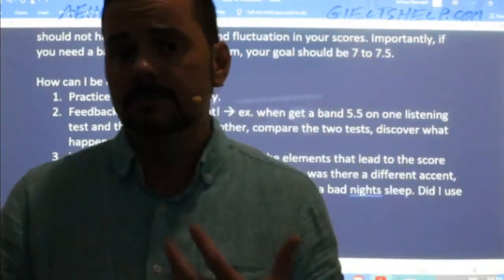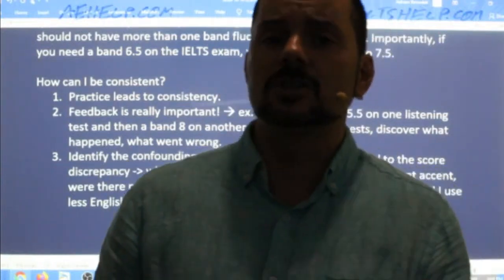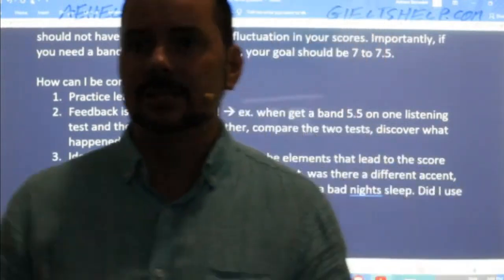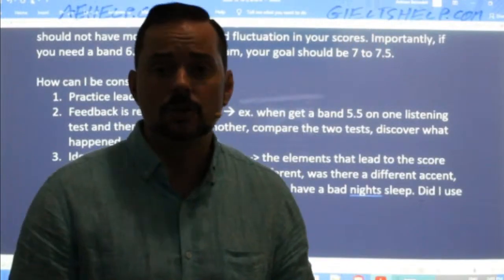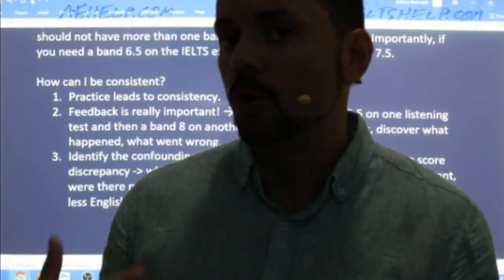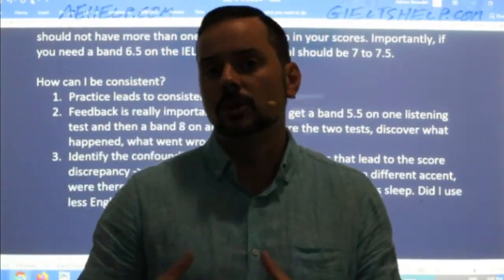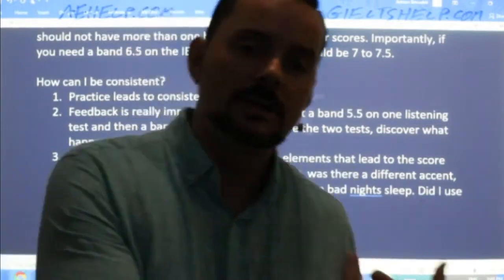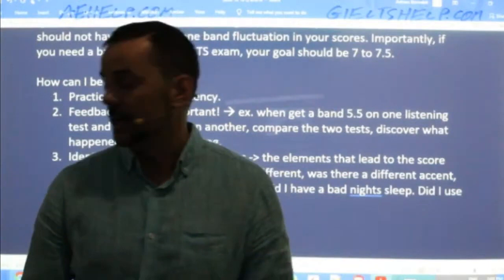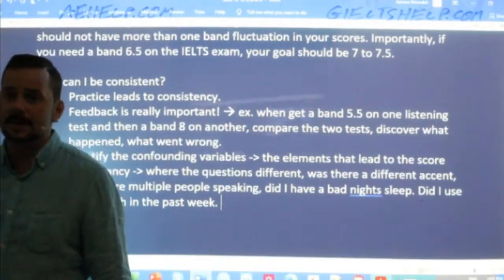And there can be a lot of different reasons, and sometimes it's not just one reason, especially in this kind of situation, but it's a multitude or a combination of reasons. And so you have to discover that, and it's good to discover that because then you can work on eliminating or controlling those confounding variables. So that's what we say in psychology: you need to learn to control the confounding variables for the test situation. Does that make sense, Carolina? You have to identify, and you're the only one that can do that.